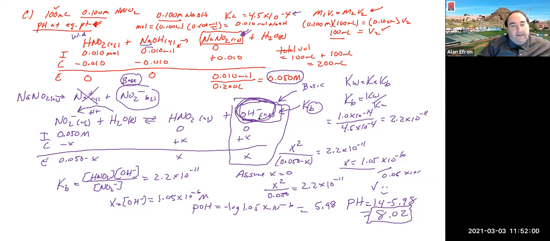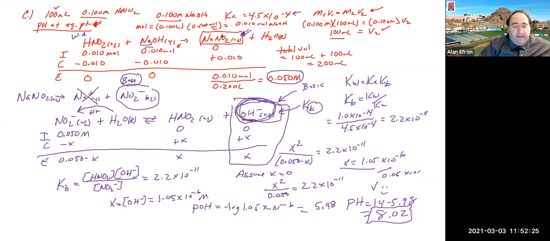Question on any of those steps along the way? Hopefully you could see that it is really the same sort of calculations we've done before. The only difference is here, you got to make sure you apply these things in the right sort of way. Any questions on any of those steps? Okay, so that was then C.